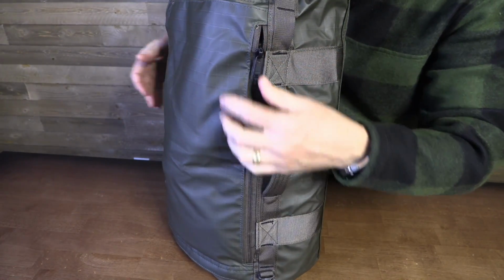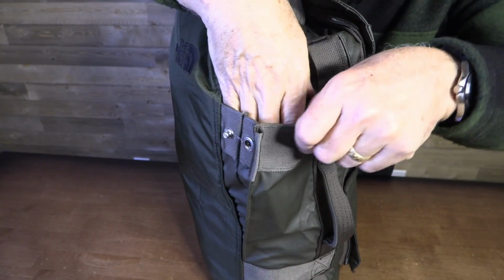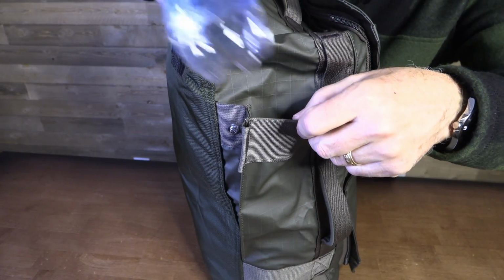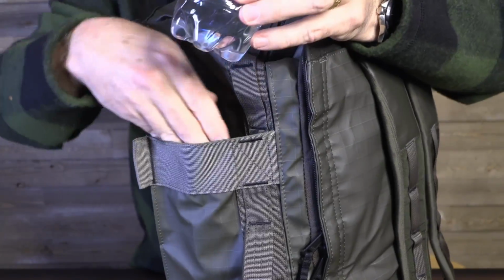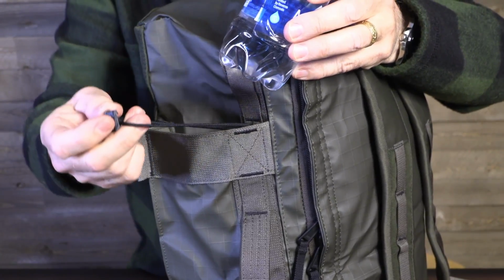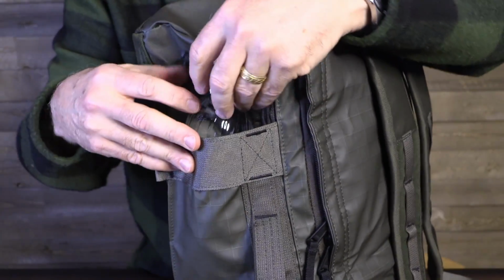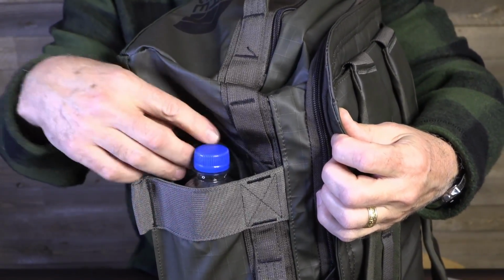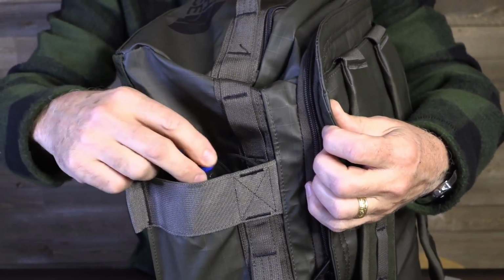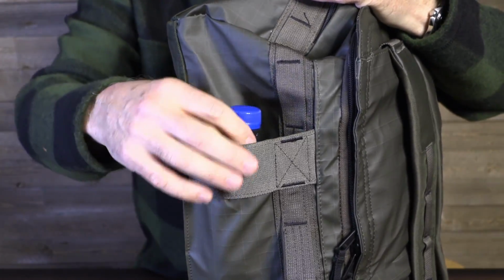Good solid zippers. This side we have a little snap, and this just expands this little water bottle holder out a little bit, according to what size you're using. And here we just have a small water bottle. One thing that they do have also is an elastic keeper, so you can take this with your bottle in here, and you can tighten this down, and it keeps your bottle from coming out. It'll take larger bottles than this, but I don't think it'll take really fat sized bottles. But again, it's a very minimalist pack.